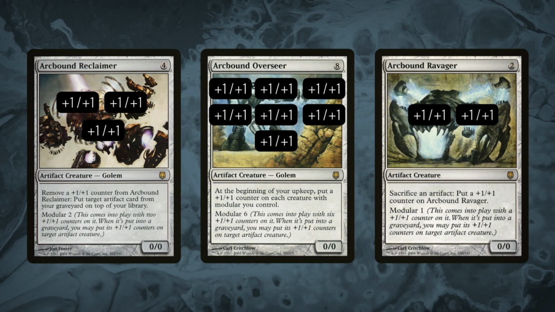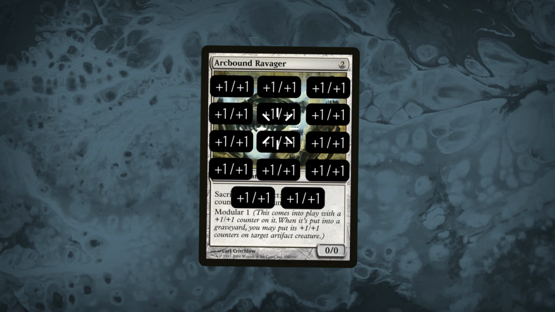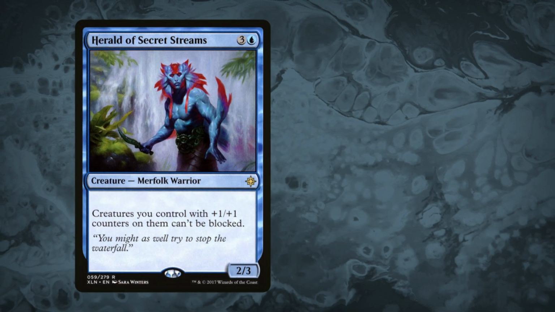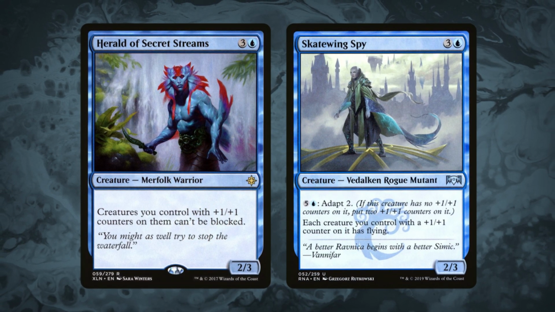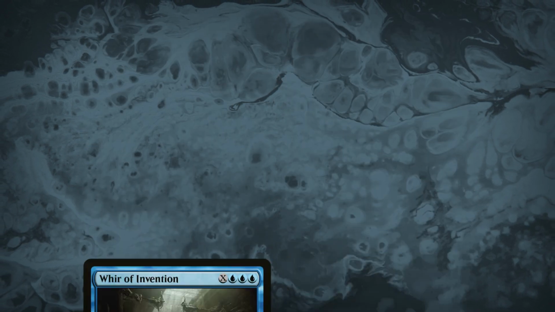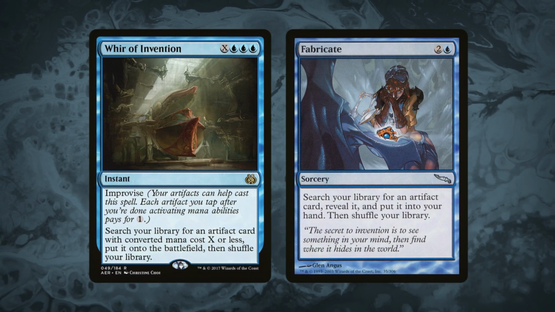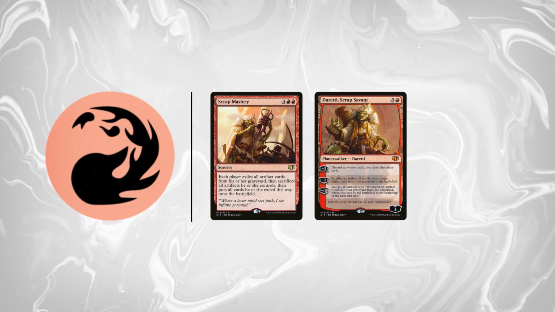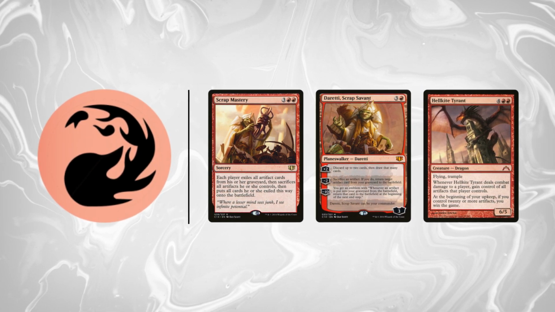Then, once they die, the transfer of counters will also trigger Pir's ability, continuing to snowball into bigger and bigger creatures. Add in a Herald of Secret Streams or a Skatewing Spy and create an evasive army that can quickly overtake a game. For consistency, Whir of Invention and Fabricate can add tutoring to an already powerful deck. But without the addition of red, you'll lose out on cards like Scrap Mastery, Duretti Scrap Savant, and Hellkite Tyrant, which would make the deck much, much more powerful.